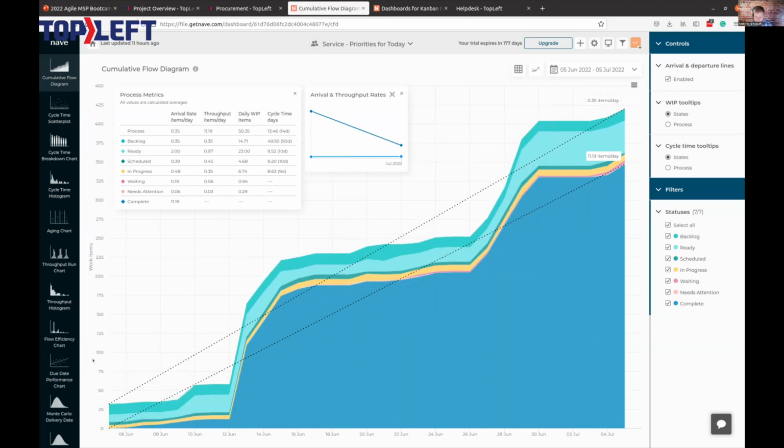So this gives us insight into a few things. One thing is it can tell us how much variation there is in our workflows, where you would look for notable spikes. So this one is actually showing us there's quite a bit of variation. This is not a good example of a steady workflow, because we can see there are some pretty significant spikes in the number of completed tasks here on June 12th to 13th. There was quite a big spike here, also a big spike in completed work. So it looks like there's something going on in our team that has to do with closing tickets. We seem to close them in bulk all at once for some reason. And that would be something to look at here.